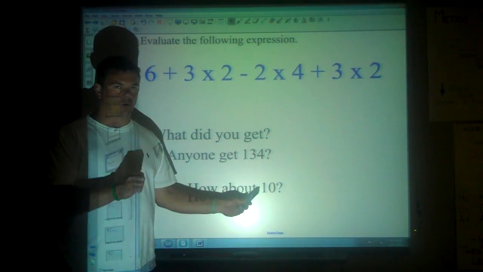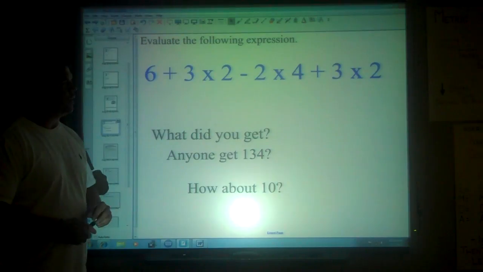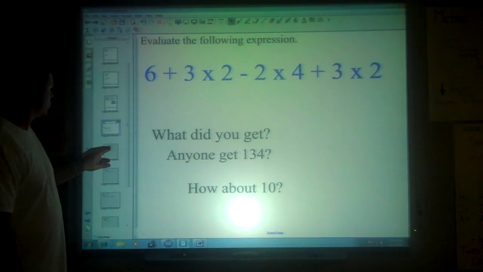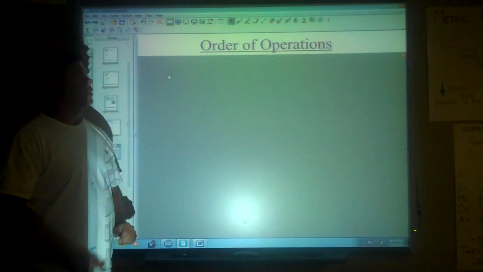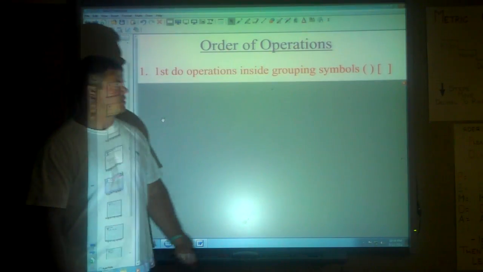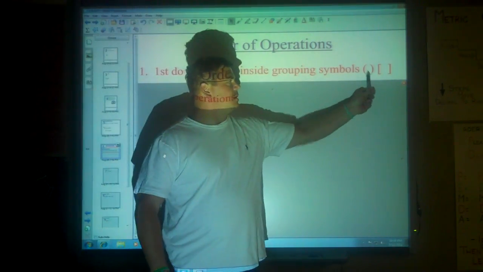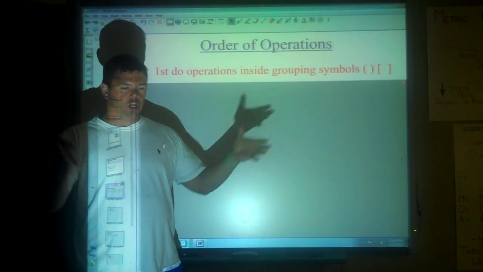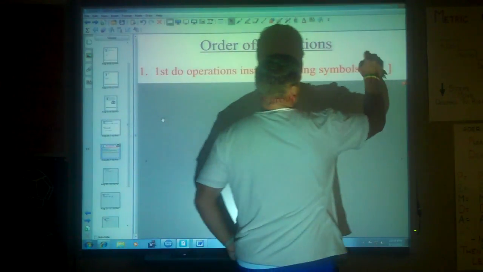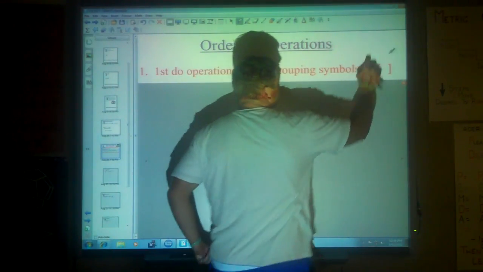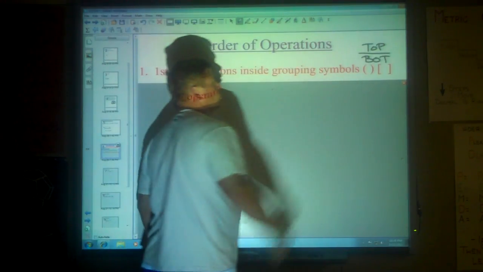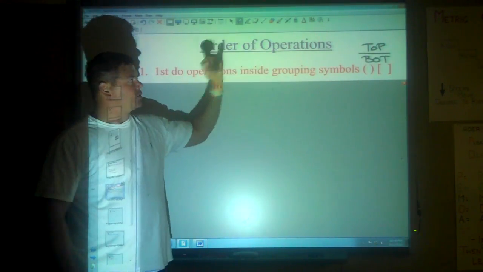And the reason is order of operations. If we don't follow the order of operations, we could get a different answer, and then we're no longer communicating the same language. As far as the order of operations is concerned, we need to do one thing first: deal with anything inside grouping symbols. You find the grouping symbols and do everything inside them. They could be parentheses, brackets, or a situation where you have a top and a bottom, because that's a grouping symbol too. Take care of any of those three scenarios first.